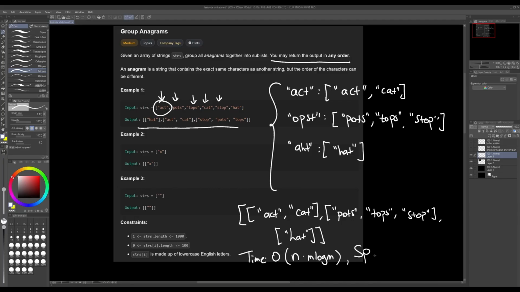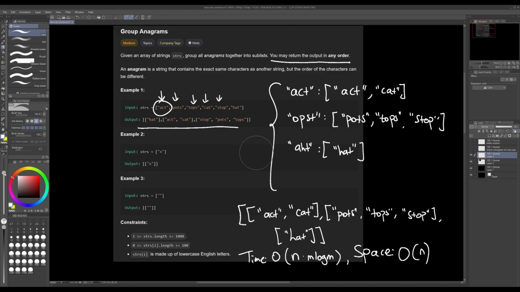And the space complexity is, well, we need space to store this dictionary, right? So how many keys do we have here? Well, the keys are going to be equal to the number of anagram groups, but in the worst case, let's just say O of n. The worst case would be we have as many subgroups as there are strings, and that's the solution. Now, this is not the final solution. If you were to check the hints, it would ask you whether you can achieve a time complexity of O of n times m, which is better than this time complexity.